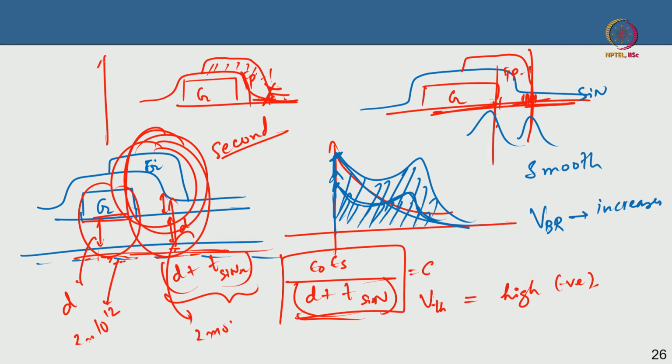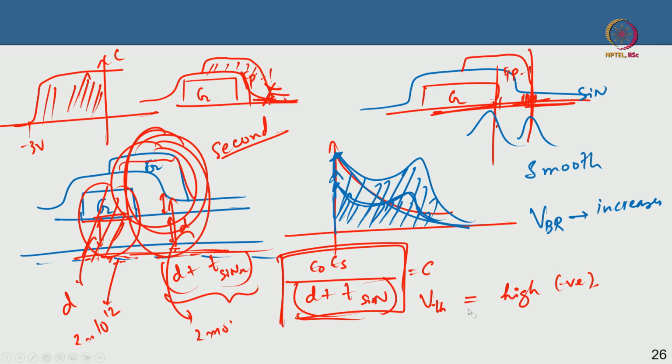If I look at the CV curve, this is, suppose, minus 3 volt for the main gate. So the main gate goes like that and like that. The area under that gives you the 2D electron gas density, which is 2e12. Now the capacitance for the corresponding extended gate, as I told you, is very low. So if the capacitance is very low but the area has to remain constant, the threshold voltage will be much higher in magnitude. This is not to scale, it could be, say, minus 10 volt, so that the area is constant.